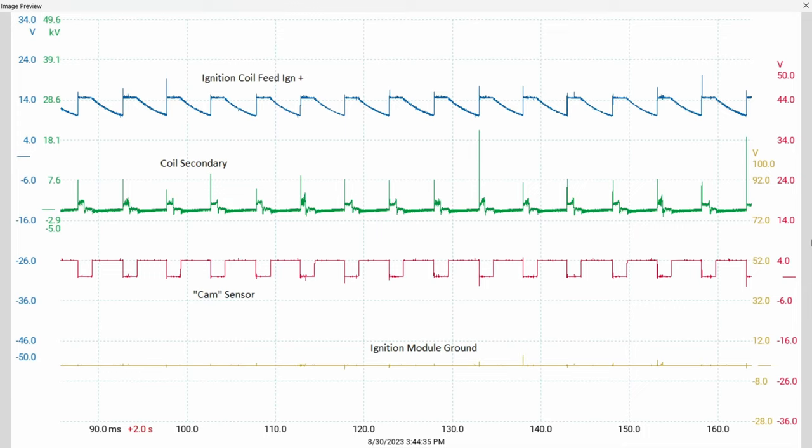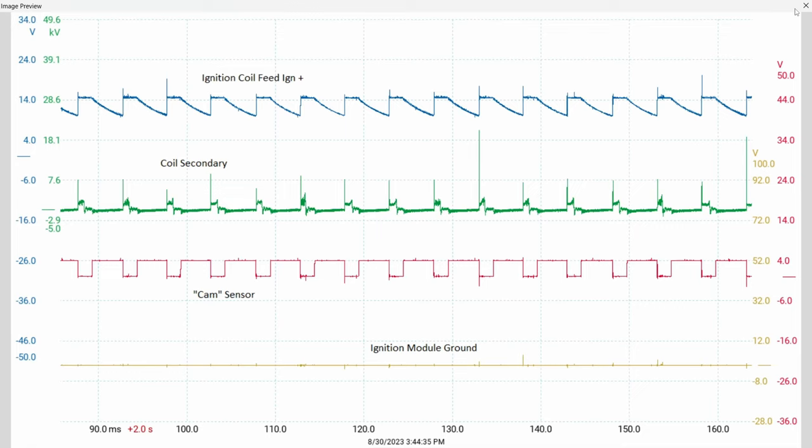You can see the voltage goes from a little over 14 volts or battery voltage to about half. It goes down to a little over 6 volts or almost 7 volts. That's actually normal. That's due to a resistor mounted in the circuit to drop that voltage during coil dwell. That was originally designed for points systems to help reduce the voltage that the points had to break.